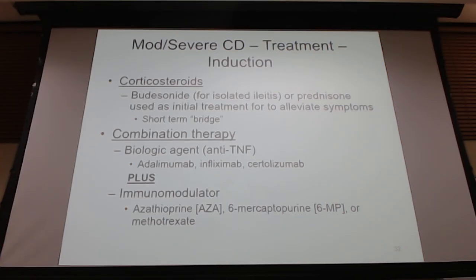Are they immunocompromised? Basically yes, because we are immunosuppressing them. We are suppressing the antibodies, basically the immune system of the body, to keep these from becoming worse. And then a lot of times they add an immune modulator. So a couple different flavors of that. That's in the realm of methotrexate as well.